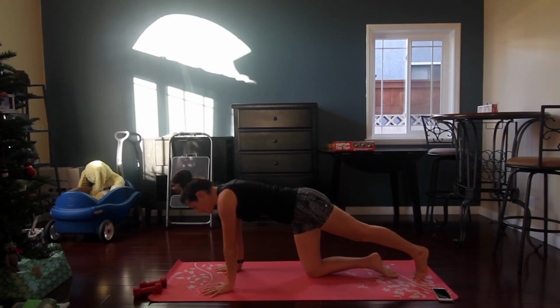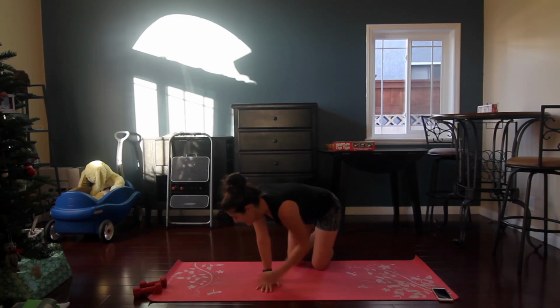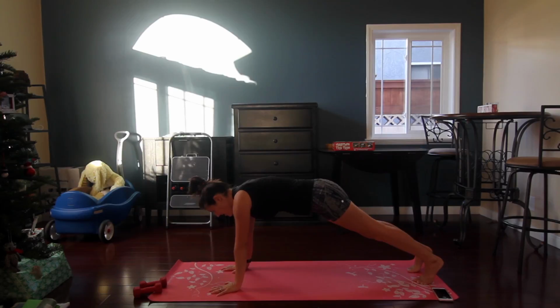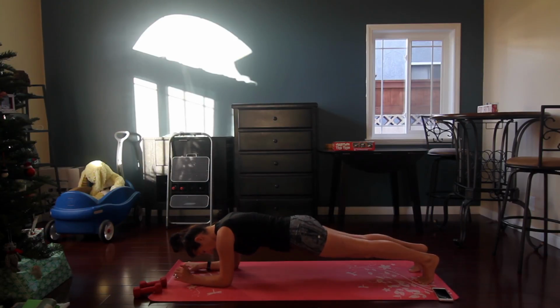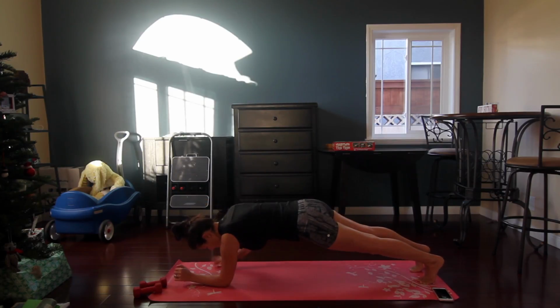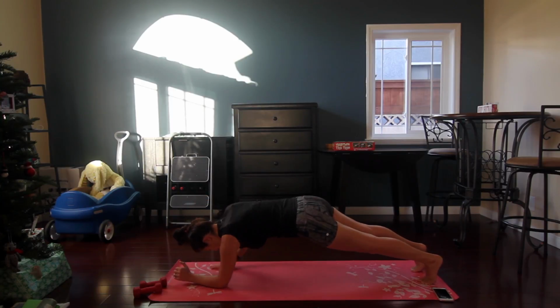We're going to go into a plank. I'll show you from this view first. And we're going to do shoulder taps. Or actually, we're going to go down first. So we're going to go down and then back up and down. You do your right arm and then you go down with the left. Then back up, down, back up, lead with the right, back up. And so here we're trying to keep the core stable, the butt down. Okay. Here we go, mamas.